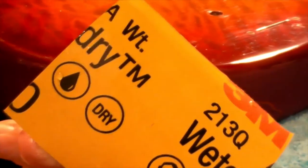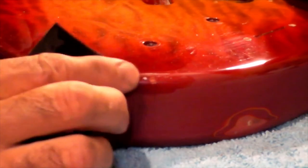Alright, so I got some wet dry 400 grit, and I'm going to start trying to feather back away from the chip and then work my way into the chip. So I'm working from the outside in. Just take your time. You want to try to level all this stuff out.